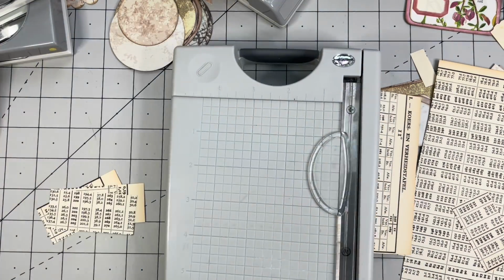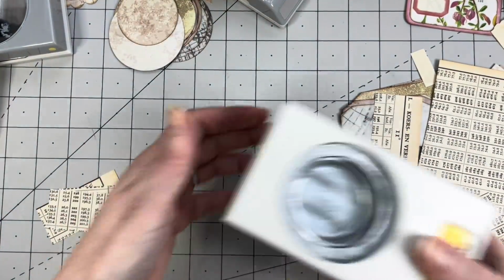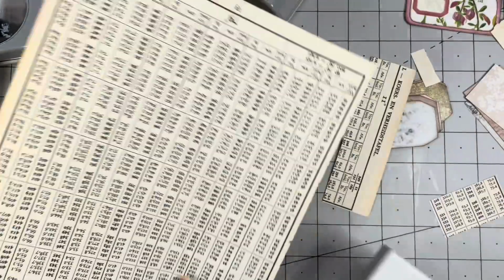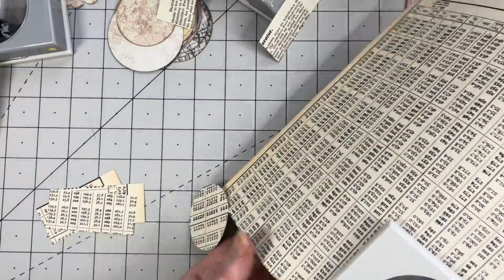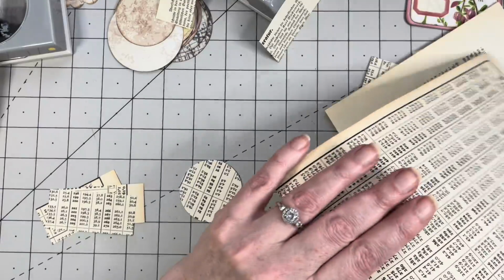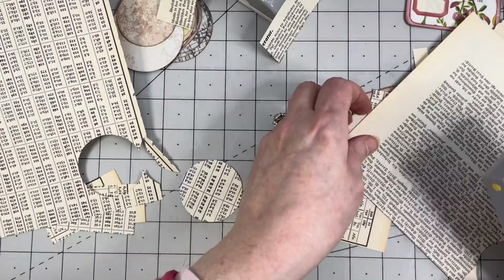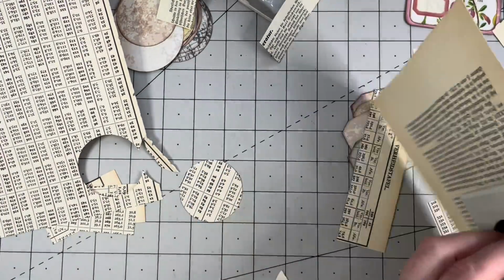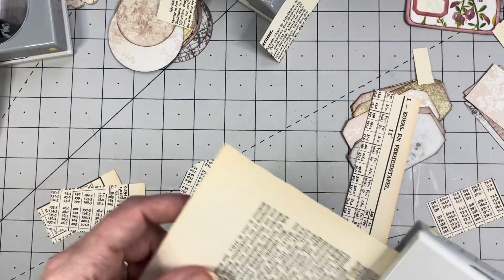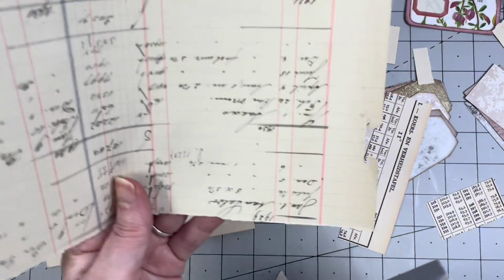I'm also going to do some circle ones. The 2 inch circle one. Hopefully this will work. Yes. So we have this one. Oh, there was a piece of paper underneath. Yes, well, okay. One of these. Yeah. Let's do another one. Ooh, let's do a piece of ledger. Yes, let's.